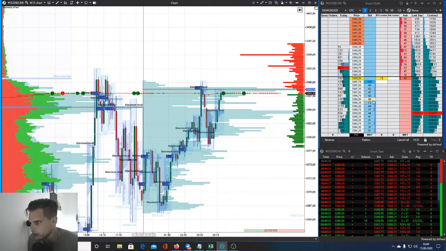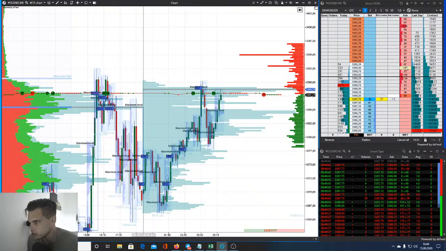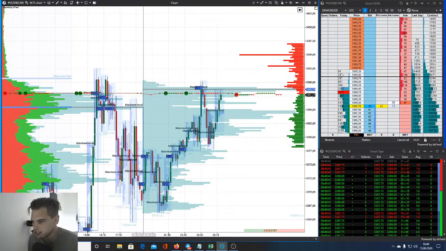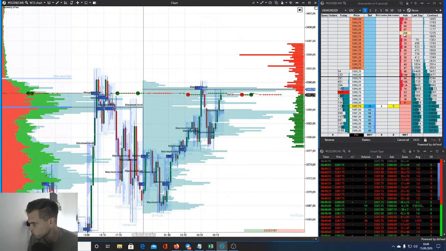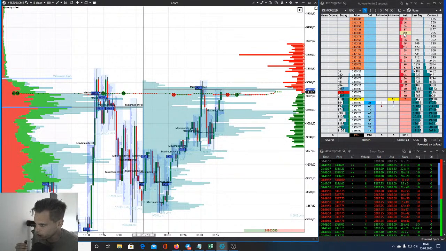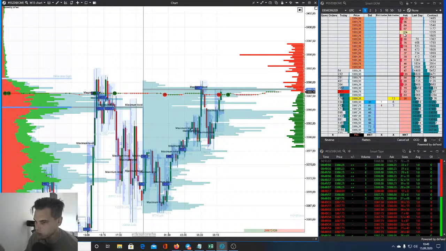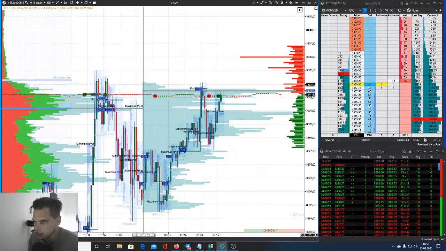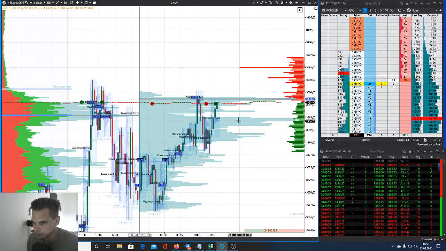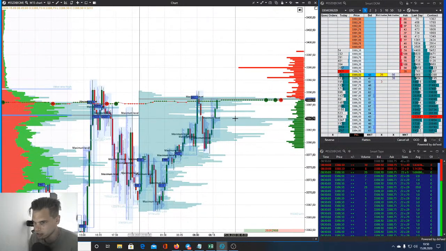Now we want to see whether the market can actually absorb and take all these sells, as we see there are lots of buys coming in here, and suddenly push the price up. Because when you see such a big order and the market is just eating these orders, it means the algos or the buyers are just waiting for this liquidity and work their way up to that price. Then we see a very strong volatile push through this resistance, and it's going to go boom, because the liquidity is there.